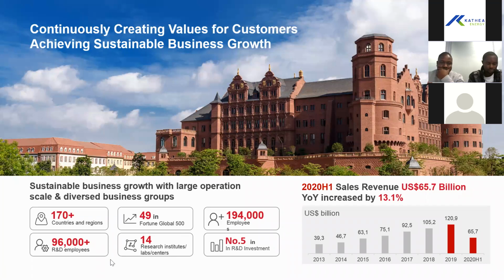Huawei as a business, quite interestingly, has 194,000 employees internationally. The number that hits me more importantly, and I think that shows their leadership and growth in this market space right now, is that 96,000 of those employees are research and development. So they have approximately 50% of their team focused continually on day-to-day, adding new features, functions, building new product sets, and looking at what will be coming in the future in terms of renewable energy.